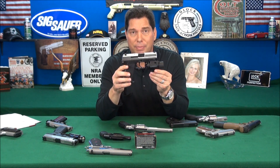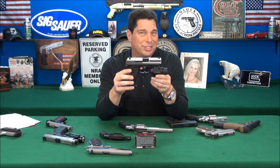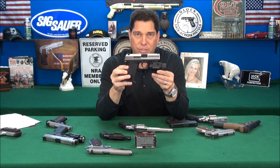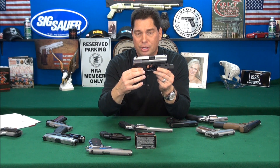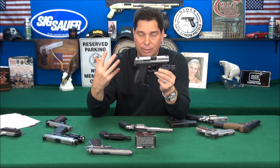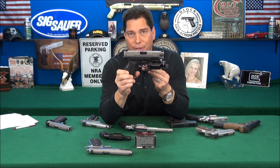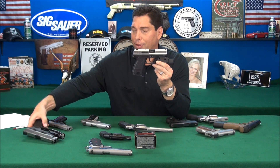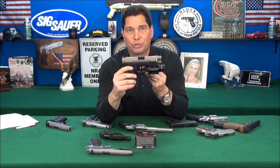HK invented the polymer frame. HK and SIG happen to be my two favorite manufacturers — it's tough to beat them. When you have the stippling built into the frame the way it is, and the contouring of modern day polymer, it's something they can't easily replicate in steel. It would take a lot more craftsmanship. For instance, this XDM — look at the contouring of the grip and the frame. You've got thumb rests and ergonomic features built right in. Can they put thumb rests into steel? Yes, but it would cost a lot of money and require a lot of workmanship. There's just so much credit you can give to polymer guns.